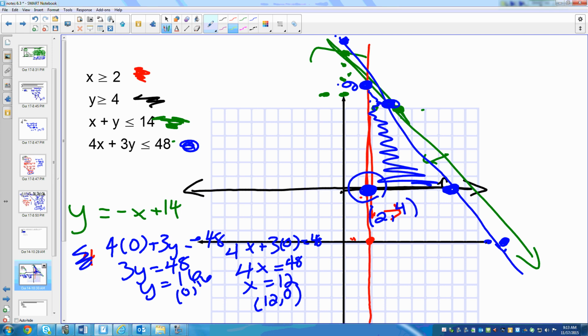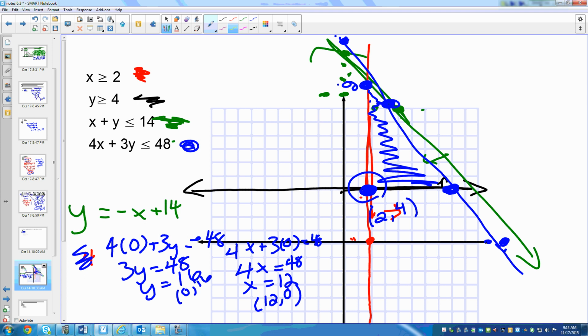This next one right here, where blue hits black, it could be slightly off, so we should check. And when it's a horizontal or vertical line, I go right into substitution. My black line, and this is where labeling is really important. What's my black line? y is greater than or equal to 4. What's my blue line? The 4x plus 3y is less than or equal to 48. See how it's important to label and see which lines they are so you can know which intersections you're finding.